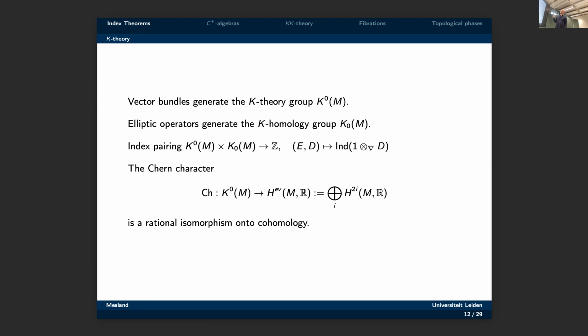So the history of this is that K-theory is a generalized cohomology theory, and by homotopy theoretic arguments, you can show that a dual homology theory must exist. But for a long time, the question was, can we find concrete models for this theory? And Atiyah and later Kasparov developed these models in the context of operator theory, which are somehow the computable models for this theory.